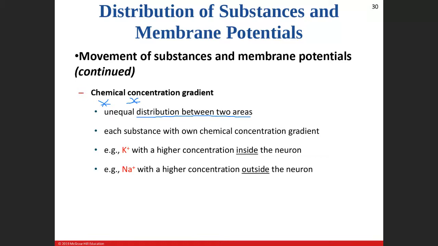Banana floating in the ocean. We have way more potassium inside the cell than outside the cell. And we have way more sodium outside the cell than inside the cell. So because of that, we've created a concentration gradient, yes, but we also have a chemical gradient. We have that unequal distribution of those chemicals. We have more sodium outside the cell. We have more potassium inside the cell. So that is our chemical gradient. I'm telling you, when you're taking your test, if you remember banana floating in the ocean, you're going to be good.